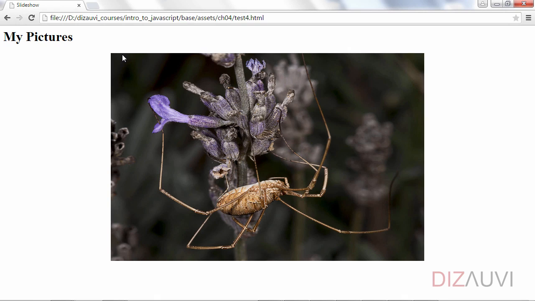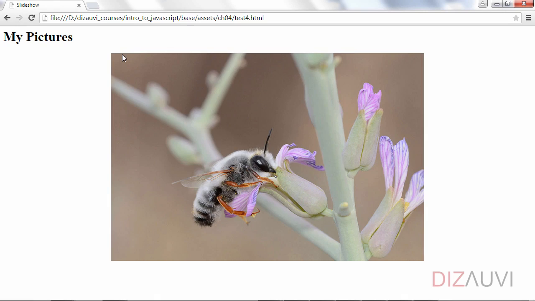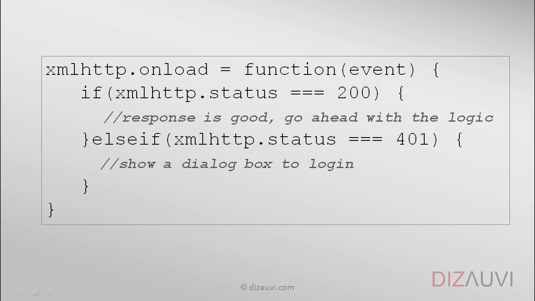Apart from the response text property, there are some other useful properties like status, which gives us the HTTP status code, which can be quite useful when getting data from a RESTful web service. You can search online to get more details on the XML HTTP request object and just play with it and its properties a little. Now, this was a simple example on how Ajax works, but you can also do a lot of other things like adding new HTML elements to the already existing DOM, etc., or removing some elements.